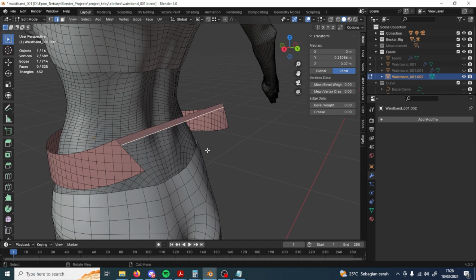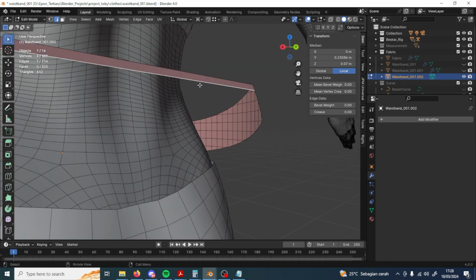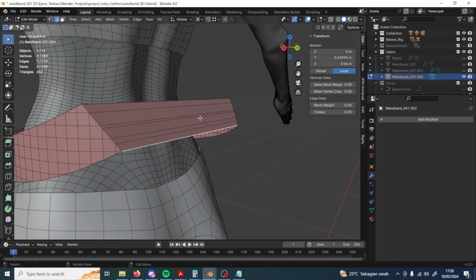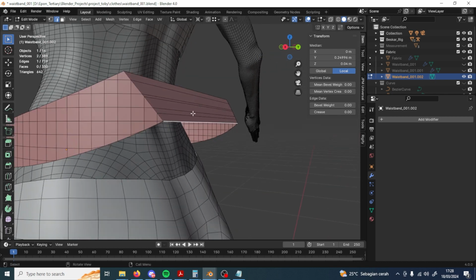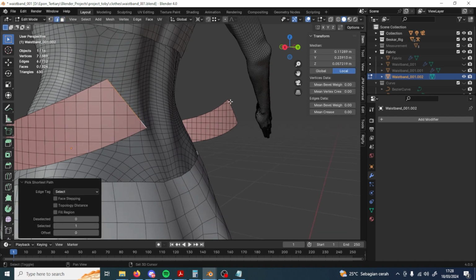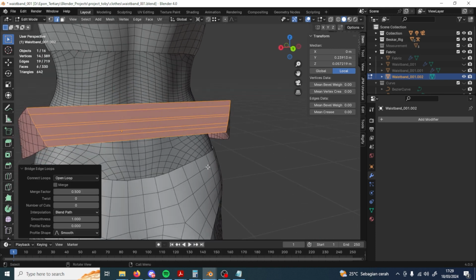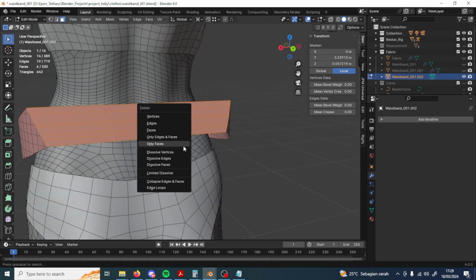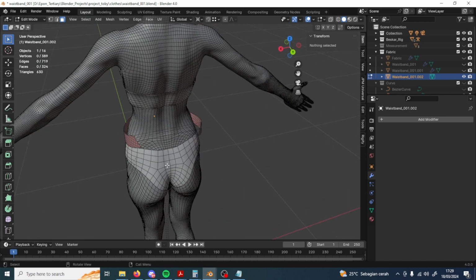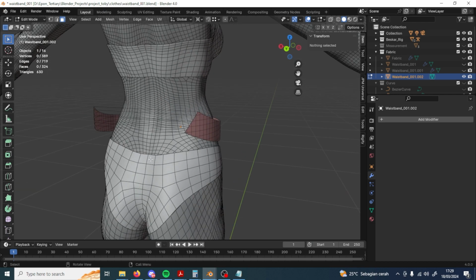Right. So now we press the bottom edges. Now we just keep pressing F again and again. Or if you like an easier way, you can just select this edge with that edge and you can bridge edge loops, right? So that is the easier way. So I'm going to delete only faces, and now you've got a waistband with a connected middle part, right?